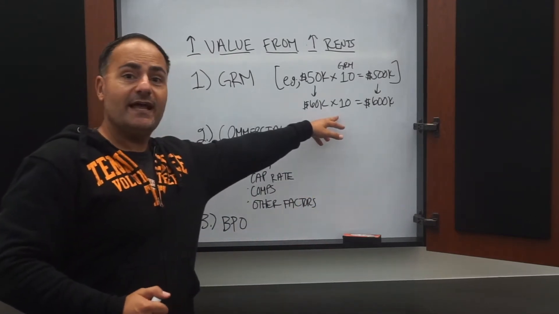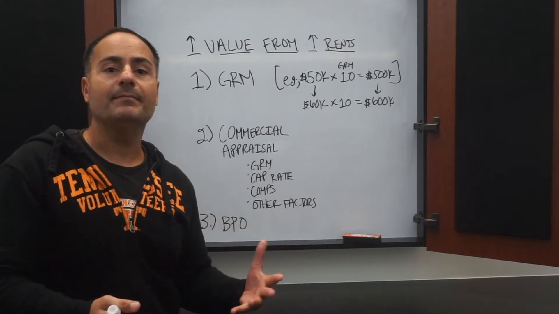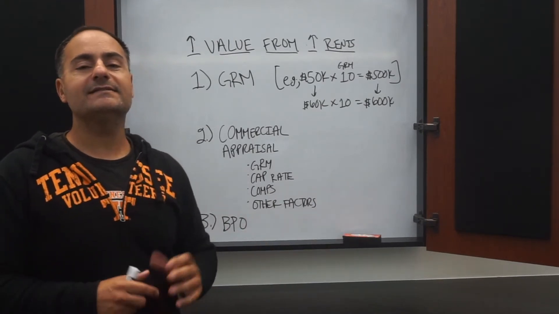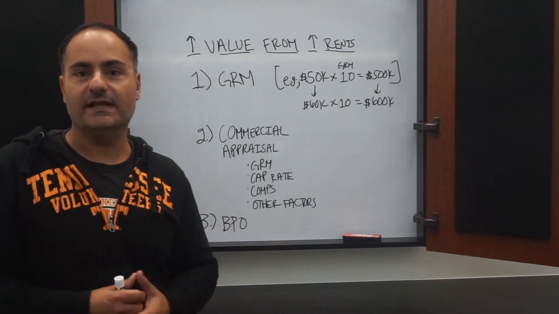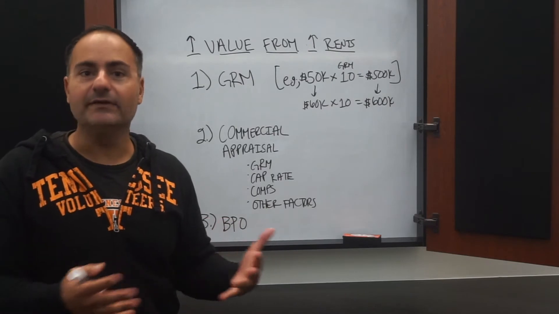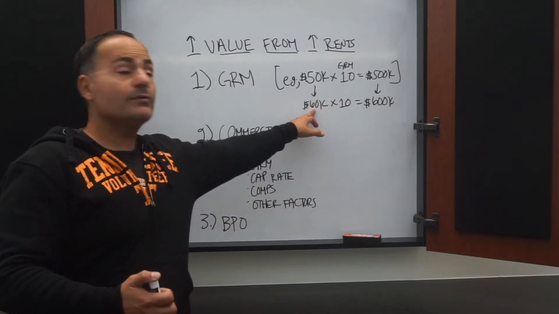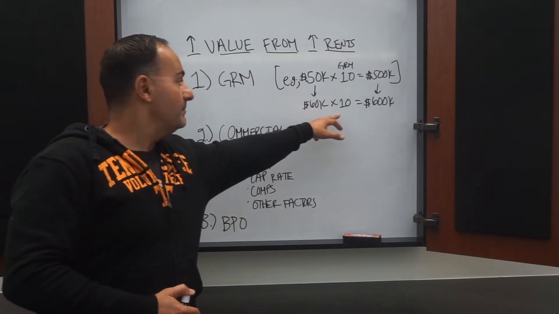But now I just increased my rent to $60,000. I increased it by $10,000. My GRM, which is 10, it's in the market, it's a static number, it's still the same. And when I say static number, it's static to a certain extent—I mean it'll fluctuate maybe every one to three years, but it's generally static.